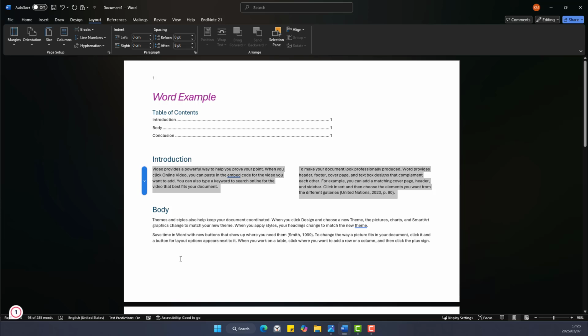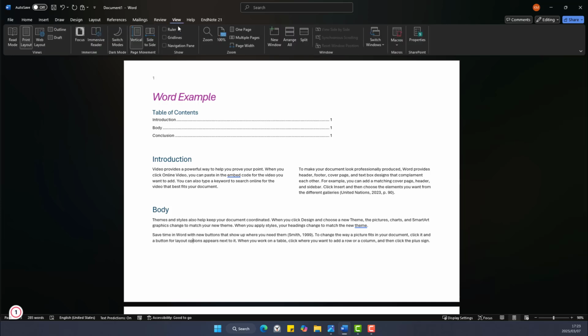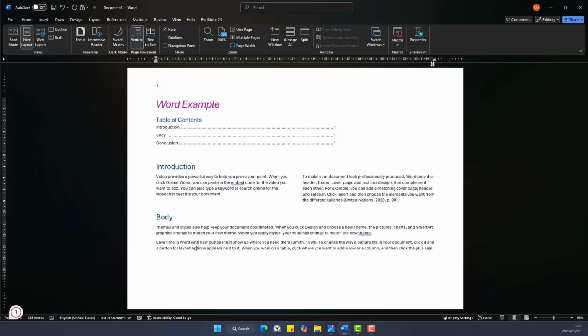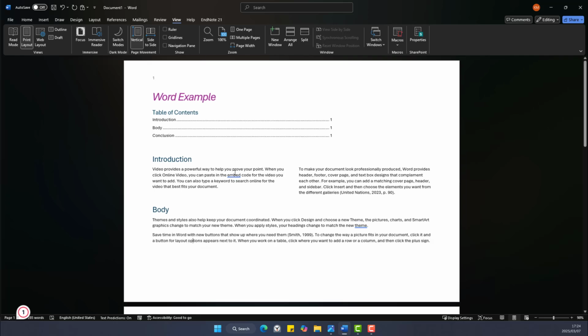Just like how newspaper articles are written, they are written in a column form. To see the ruler, you could go to the View tab, and in the Show tab group, you can click on the ruler option to show the ruler at the top, and you can see one on the side of your screen, and it just shows you how far you are, how much space you have, and where you're starting to type from. So that's just about the ruler. If you don't want to see it, then you can just click on it again, it'll be removed.